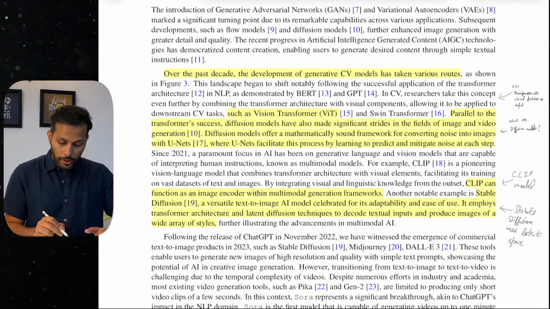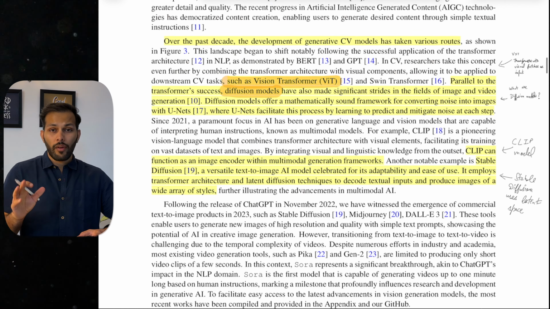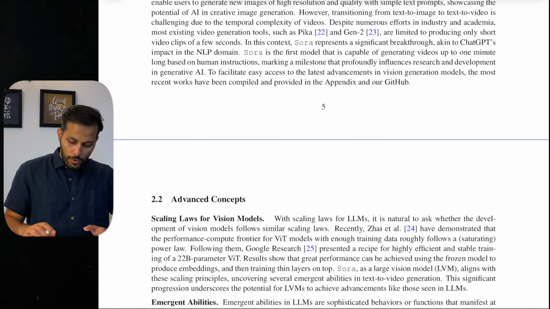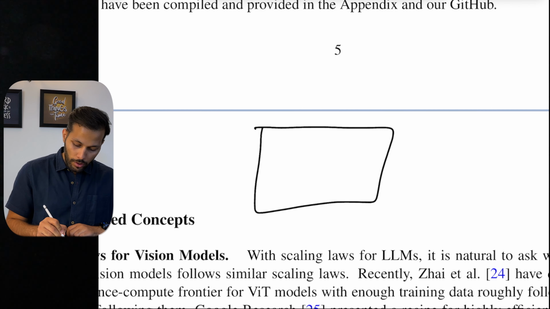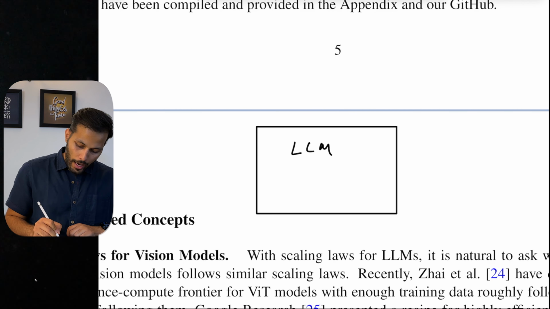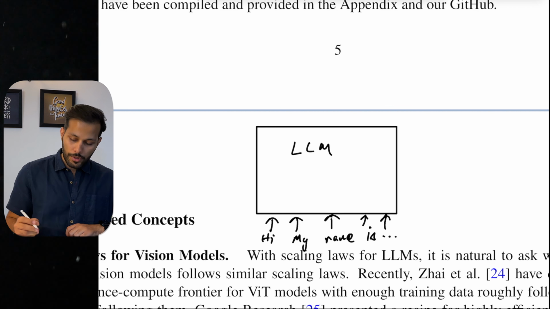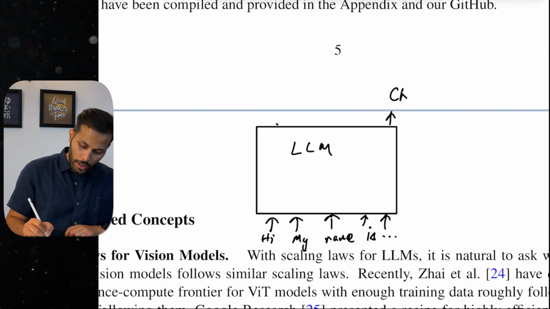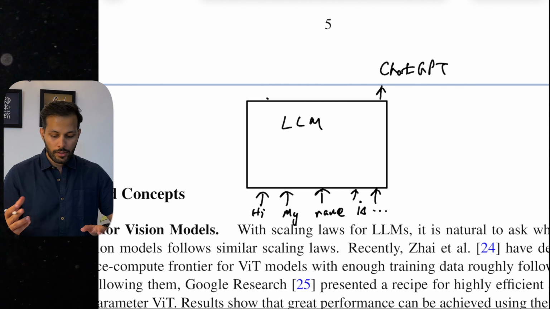What they're talking about in the introduction is things like vision transformers and diffusion models. So I will just give you a brief of what vision transformer models and diffusion models are. In a large language model for a text-based system, what we have is a model which is your large language model, and it takes in the input which will be "hi, my name is ..." and it is then supposed to generate some output where it will say something like "ChatGPT". This way it is able to generate tokens one after another, where the vocabulary is text tokens.